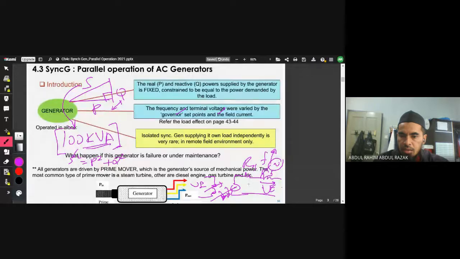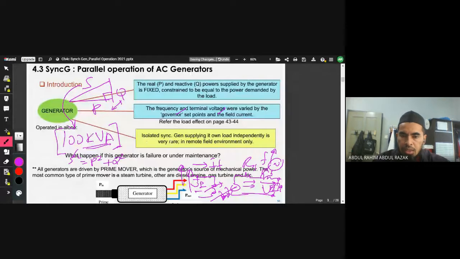Meanwhile, the amount of current that is delivered to the load, or drawn by the load, can be controlled by the intensity of our VF here. The higher the VF, the more current we can deliver to the load. So if we put a load here, it draws current. If we increase the load, the voltage tends to drop. So how do we increase the supply voltage? We increase the amount of VF and or the amount of IF.